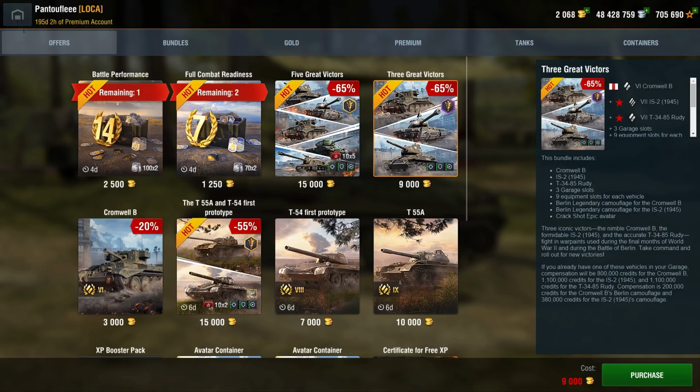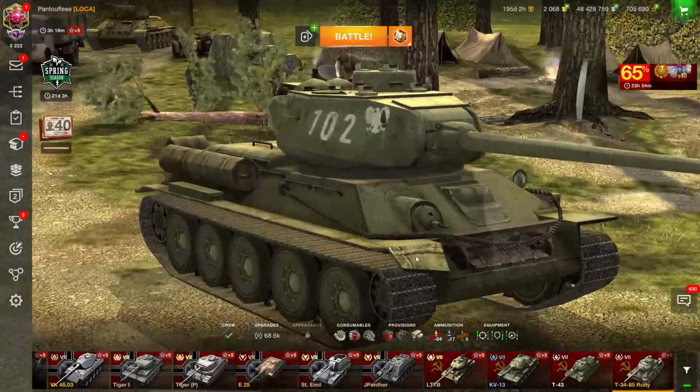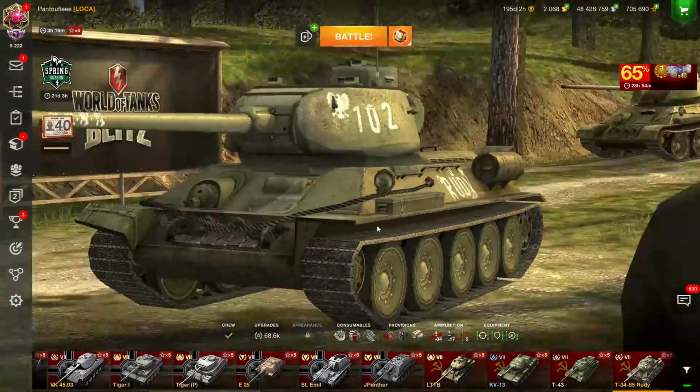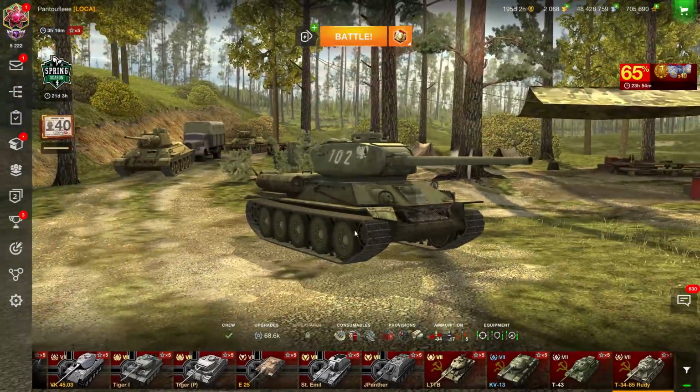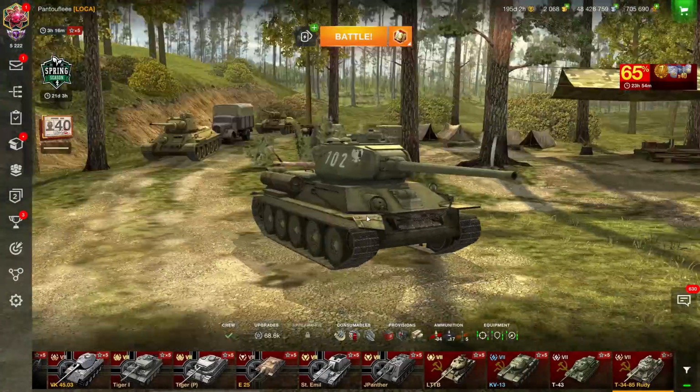Now that it's said, let's review a little bit the RUDY. So basically, T34-85 at tier 7 with much better statistics, which is logical because it's one tier higher. So, first things first, maybe the armor.